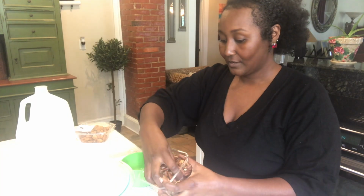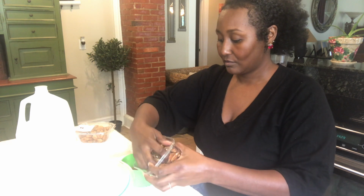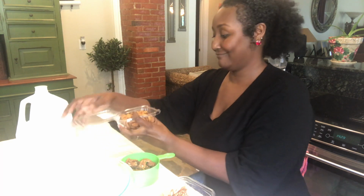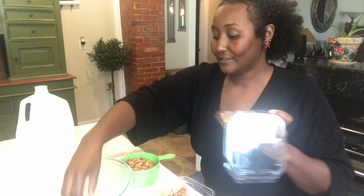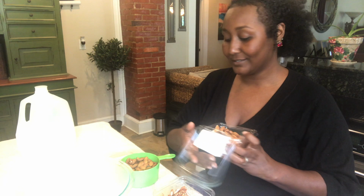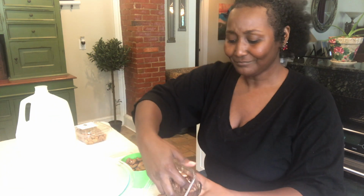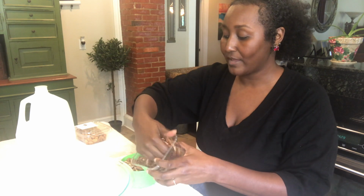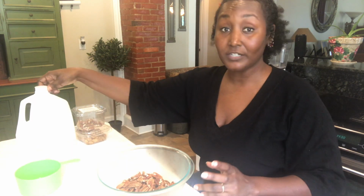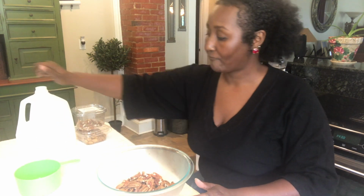So let's see here. I want mostly pecans though. Got my 2-cup measure here. And then I'm going to put a few almonds. Just a few. I'm probably going to do 1.5 cups of pecans and 1/2 cup of almonds. That's the ratio I'm going to go with. Just filling pecans right now. It's what I want in my body, in my life, in my husband's life. Yummy. Pour them into our bowl, and then we're going to pour enough water in to cover those nuts.